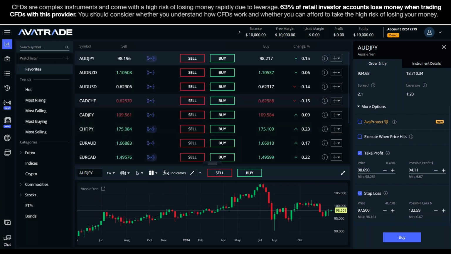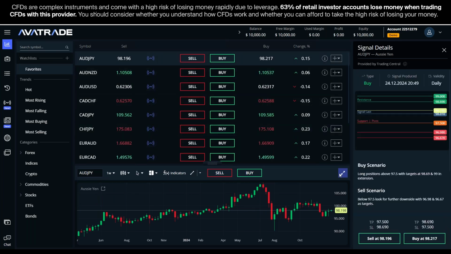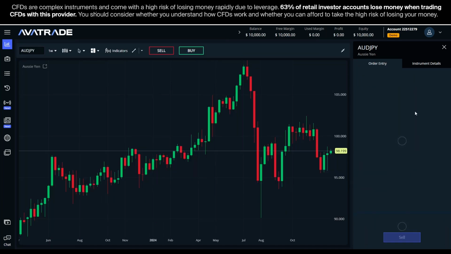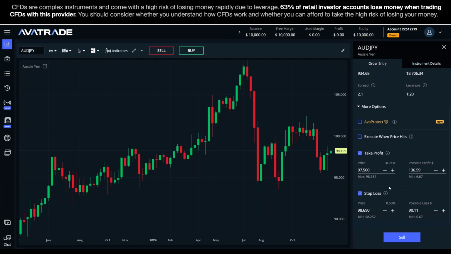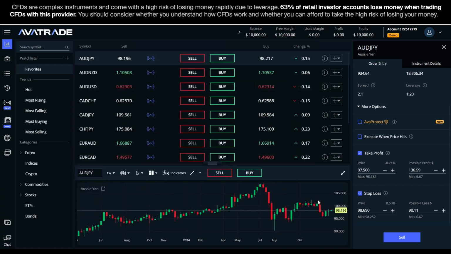I could just as much take the other scenario. Let me just quickly show you here. Click here on sell, and now it's going to be vice versa. If it gets down, we can make this much. If it goes up, we can lose this much. Don't worry, I'm going to go through that much more slowly, and I will explain the logic behind what happened here.